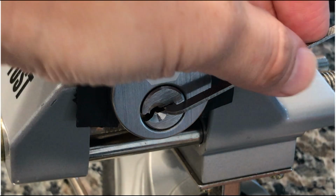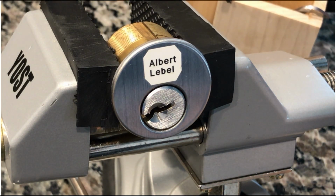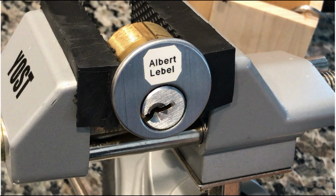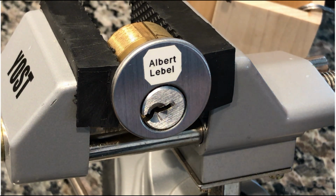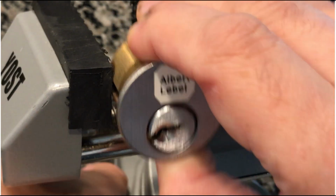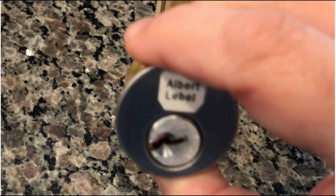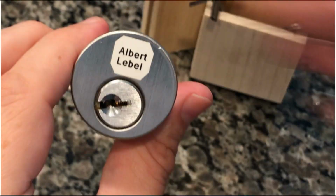There we have it. Yes! Hooray! I'm controlling myself, people. I actually want to do an Irish jig right now. This challenge lock has been on my vise for a while. And I've had days where I could open it multiple times in a row, and I've had other days where it just wouldn't open at all.